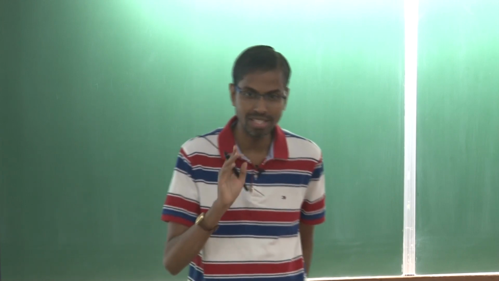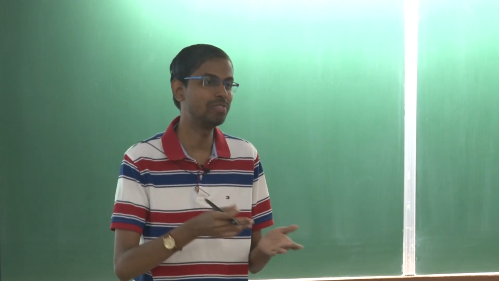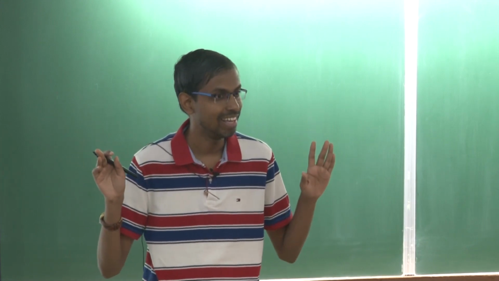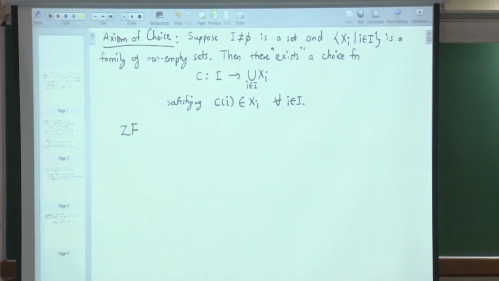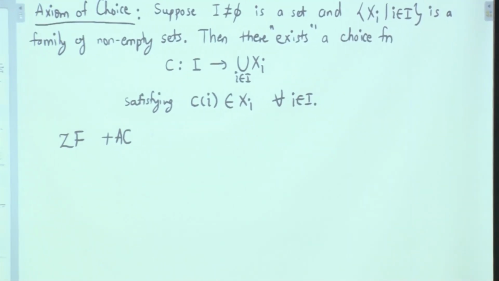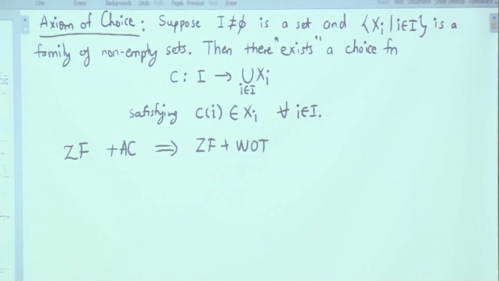Historically, Zorn's lemma is called Zorn's lemma because Zorn gave a proof. He used axiom of choice, of course. Well ordering theorem is called a theorem, yeah, it's not really a theorem. It doesn't follow from other things unless you assume axiom of choice. So basically Zorn's lemma, axiom of choice and well ordering theorem are equivalent. What does that mean? It means that if I assume the other axioms of Zermelo-Fraenkel set theory and then assume axiom of choice, then I can prove ZF plus well ordering theorem. Then from here I can prove ZF plus Zorn's lemma, and from there I can prove ZF plus AC. This is what we mean by them being equivalent.